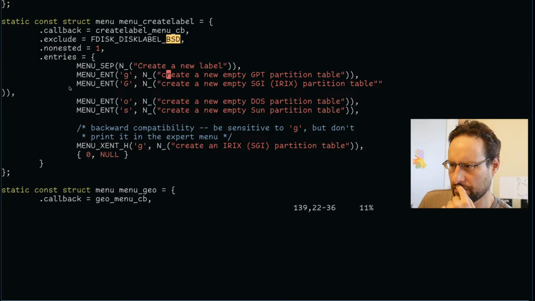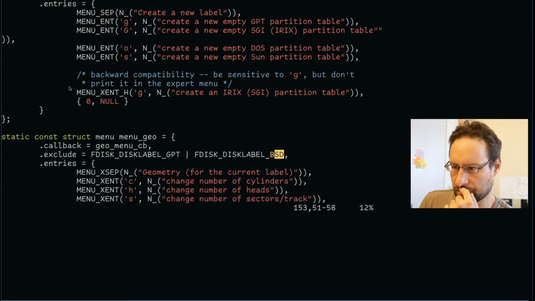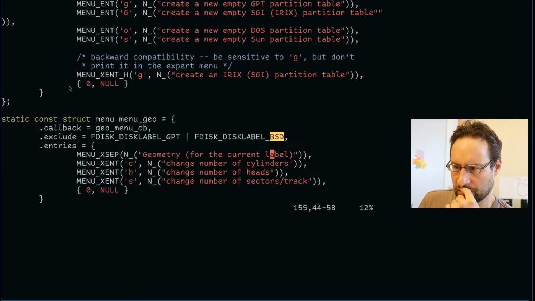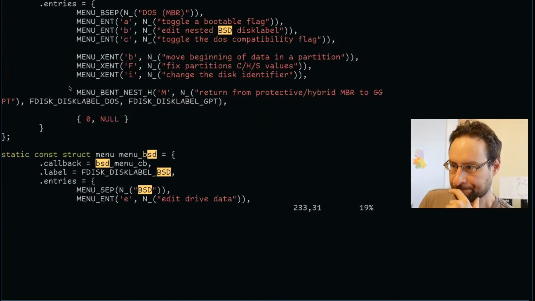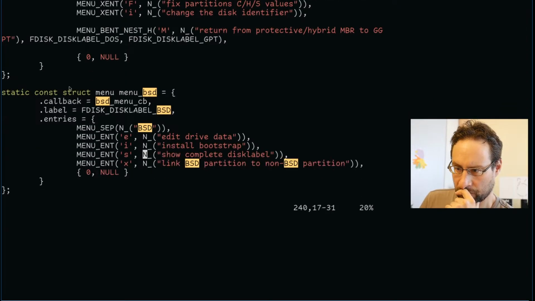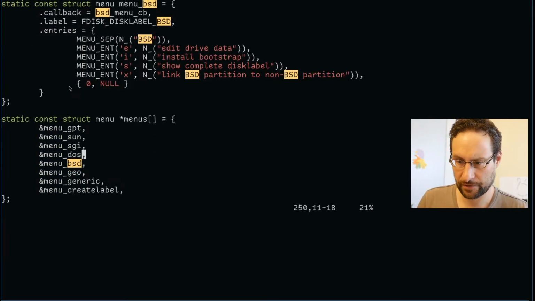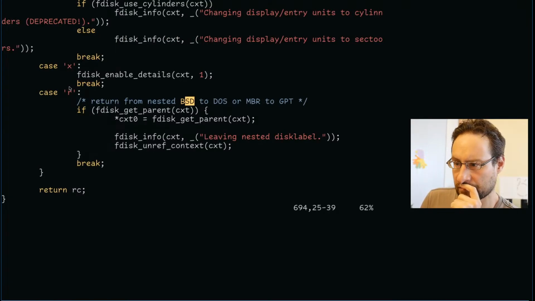Create a new label. GPT SGI. Backward compat. Okay. Here's something. Menu geometry. Exclude R. That is excluded R. There's exclude for BSD. Okay, there must be some BSD menu apparently. Menu BSD. Okay, that is only if it's return nested.